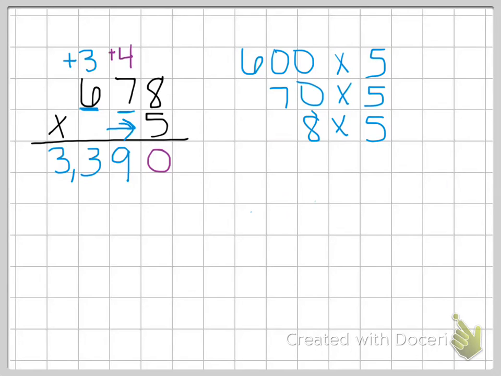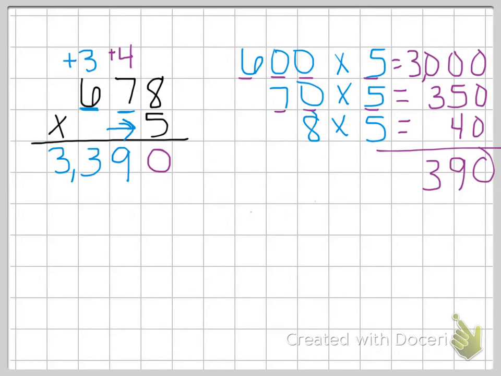If you remember our patterns of 0, I can do 6 times 5 is 30. And then I need to add 1, 2 zeros. So I get 3,000. 70 times 5, I'm going to do 7 times 5, which is 35. And now I need to add 1, 0. And then 8 times 5 equals 40. Now I'm going to add those 3 numbers up. So 0, 5 times 4 is 9, plus 3, and 3. 3,390.